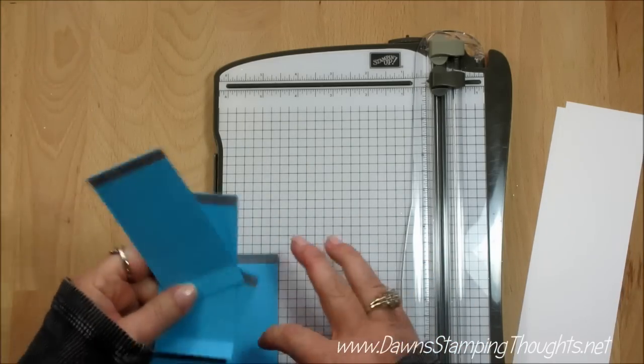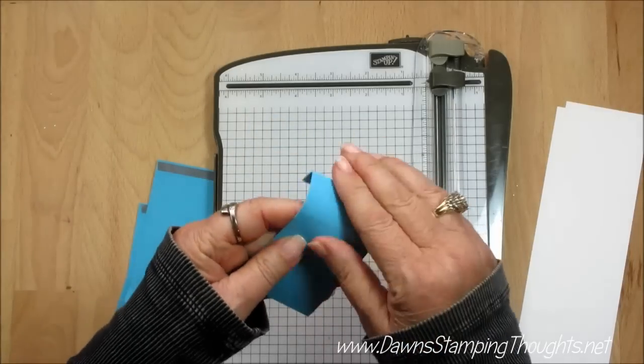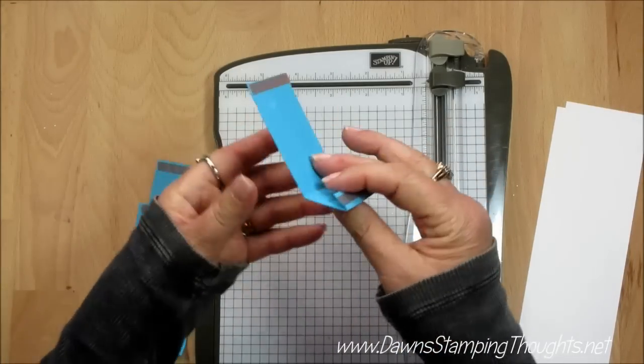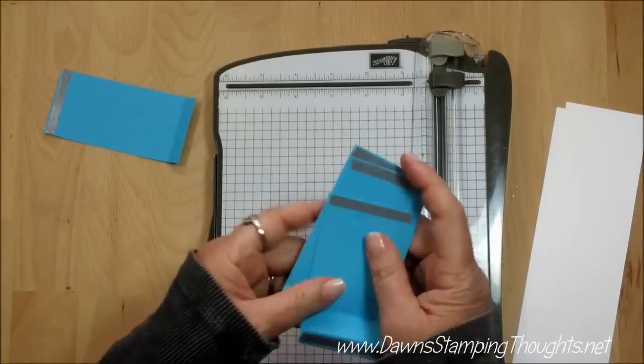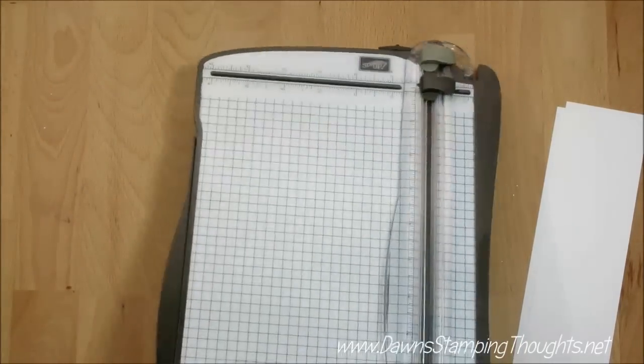Okay, so I got 4 done. So this is the score lines that we did, the 1/2 inch and the 1.5, and then we got sticky strip here and here, and then we did it on all 4 pieces. All right, so now we're going to go ahead and stamp.